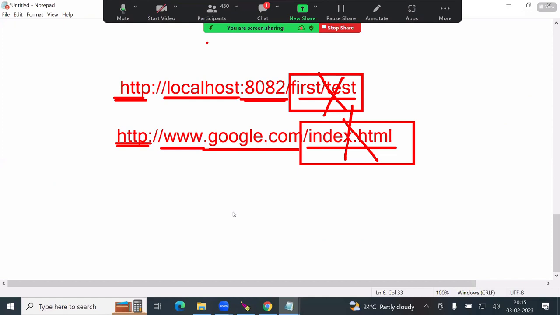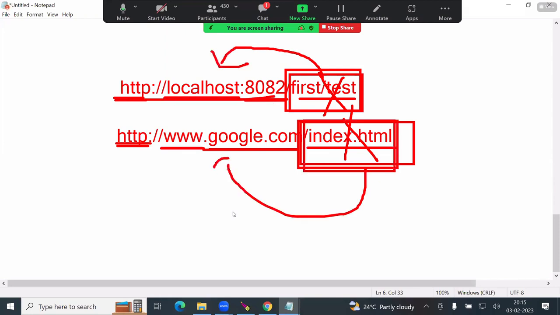Now this part is called resource. This resource we are searching in this location. That's what locator. Uniform resource locator. This is resource name. Totally called identifier, URI.